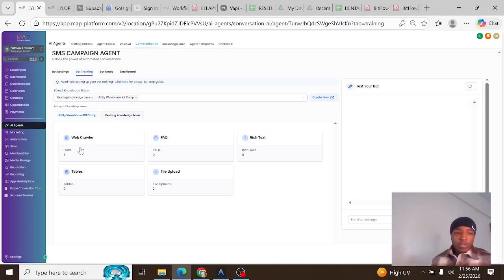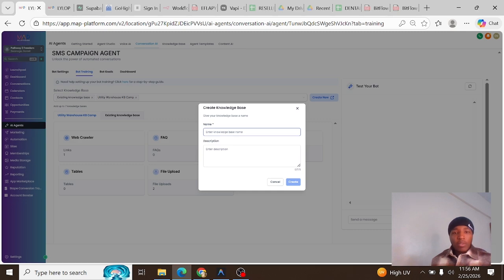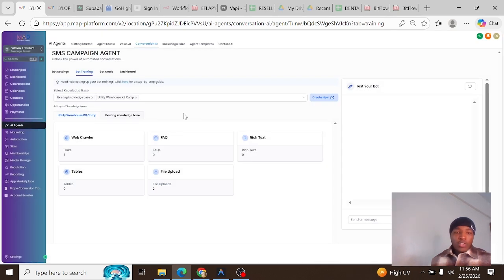So for example, this I did a web scroller, and then this one was two PDF files in terms of the bot training. So if you want to add or create a new one, you're just going to click here, knowledge base, and it's going to open a new field, and then you can name the knowledge base you create, and then you select which type of knowledge you want to use.